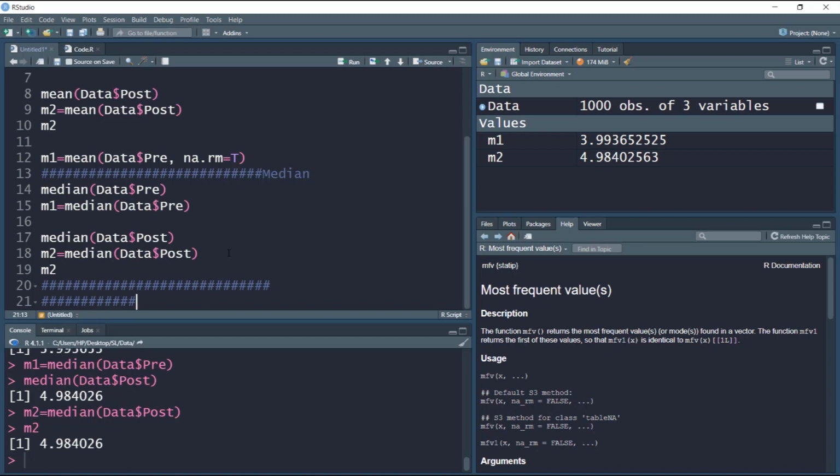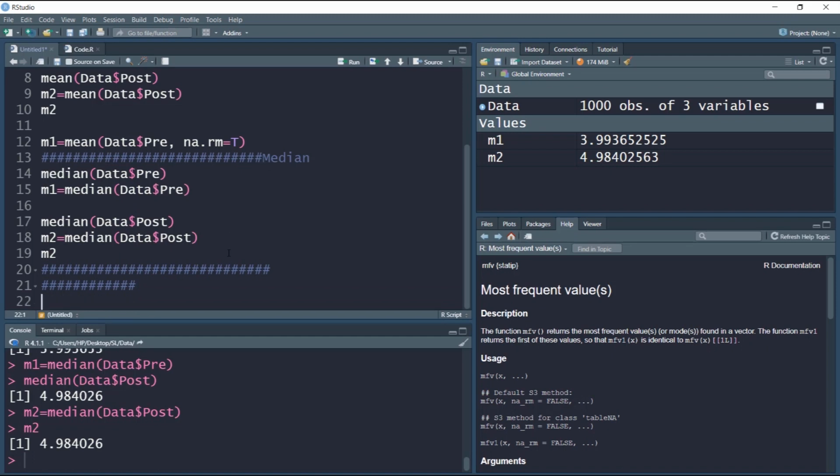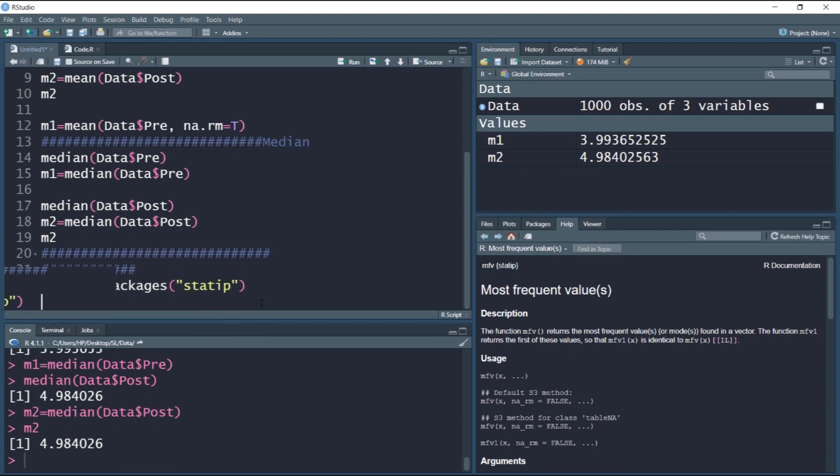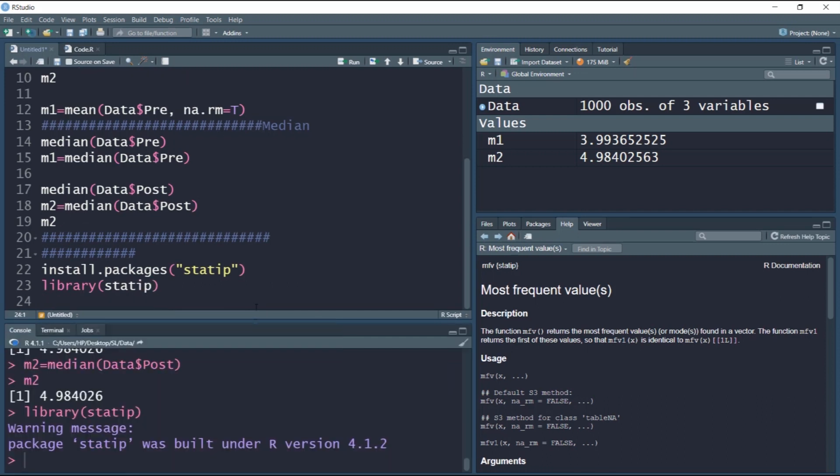Now, one way to run this is to install a package called statip. So we'll use this install.packages command to install this new package called statip. Once you install this package, you simply add it to your current working library by running the library statip command.